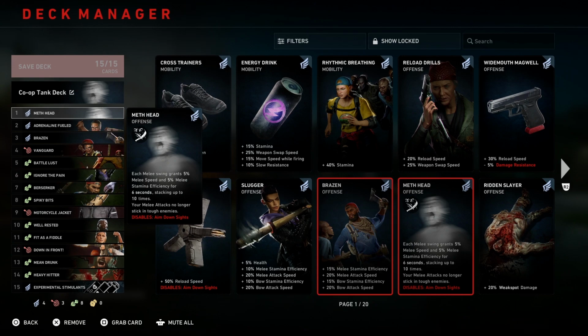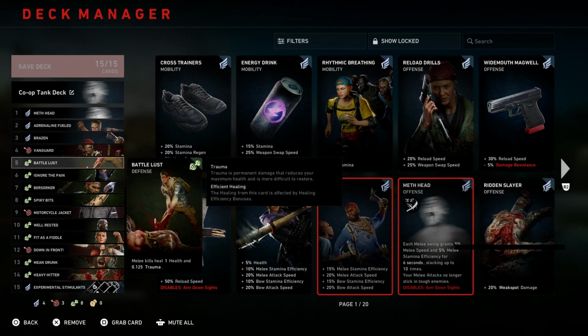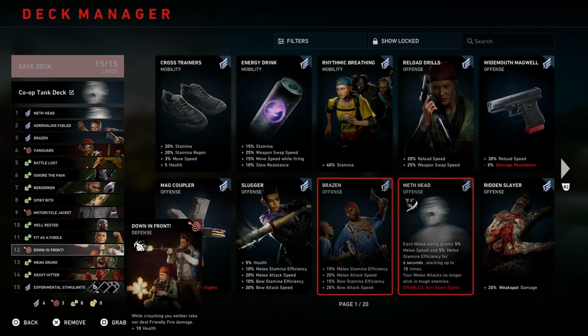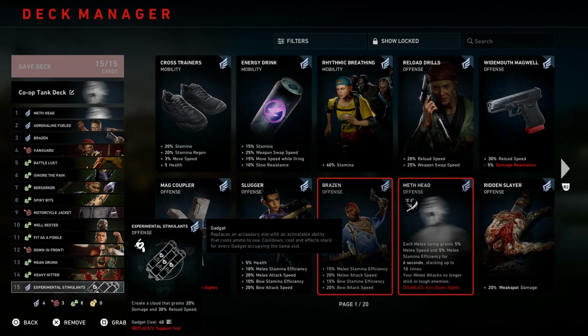Okay, guys, we're going to be going over the co-op tank deck build that I created for you guys. The first one's going to be Meth Head, the next one's going to be Adrenaline Fuel. There's going to be Brazen, Vanguard, Battle Lust, Ignore the Pain, Berserker, Spiky Bits, Motorcycle Jacket, Arrested Fit as a Fiddle, Down in Front, Mean Drunk, Heavy Hitter, and Experimental Stimulants. So, I hope this deck build helps you guys out.